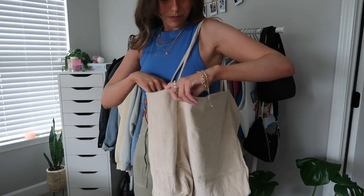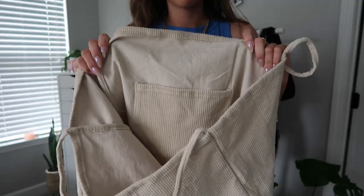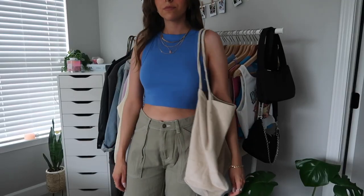I also got a couple of bags. I got this little tote bag and I absolutely love it — I've already used it a couple of times since my order arrived. I have a couple of other tote bags from Princess Polly and use them literally every day. This cream one is a nice neutral, the straps are long and comfortable, it has a pocket on the inside, and you could easily fit a laptop in it. Great for school, work at a coffee shop, or running errands.